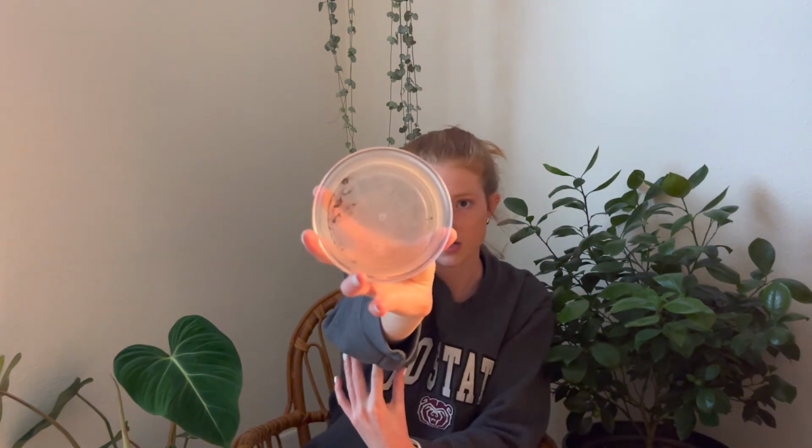Okay, this one's a little dirty because I just got it out of my cabinet, but it's these plastic saucers. If you have plants that have drainage or don't have a catch pot, you'll probably use saucers. Usually I buy those cheap ones that are like 50 cents that are super flexible, but they're awful. Like, they're literally awful. And I found these at Lowe's, and they have changed my life.